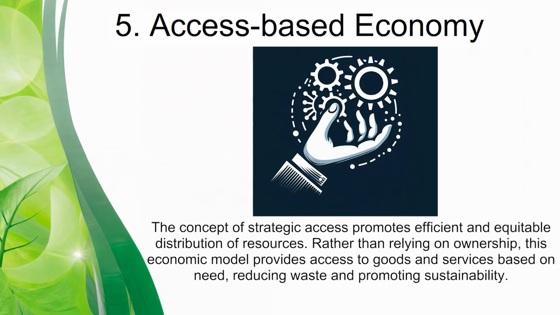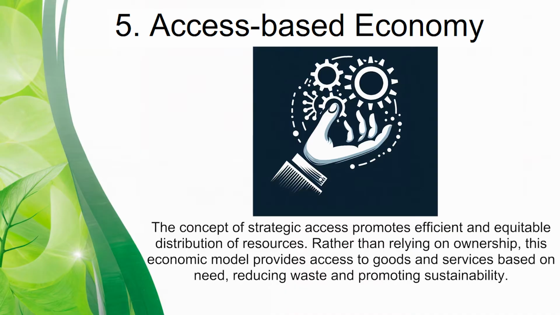5. Access-based economy. In an open-source society, the transition to an access-based economy represents a fundamental departure from traditional notions of ownership towards a system where goods and services are universally accessible through efficient distribution mechanisms. By prioritizing access over individual ownership, resources are shared among community members, promoting collaboration and fostering a sense of collective responsibility.